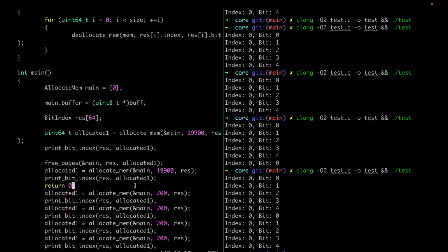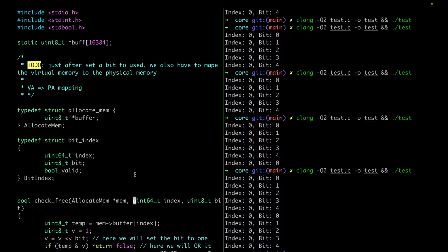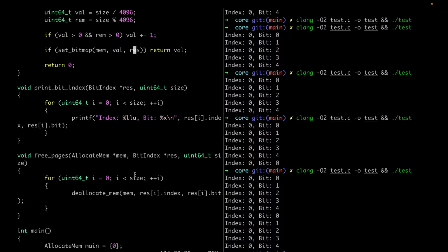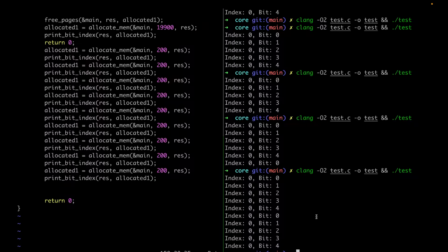We were able to write a simple low level helper that will use a bitmap array to keep track of the physical memory and the physical pages, and the algorithm is super simple. We are just going to do it linearly and go one page at a time and set the bits, and it works super amazing.